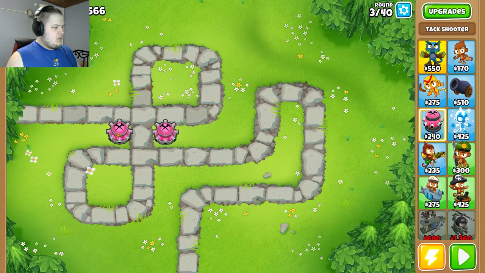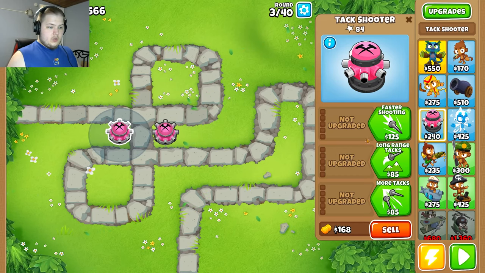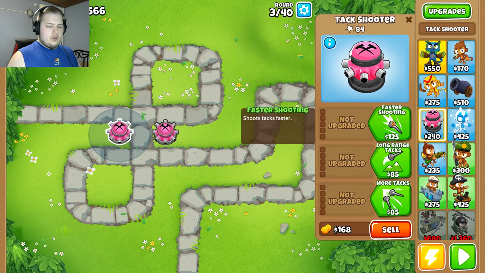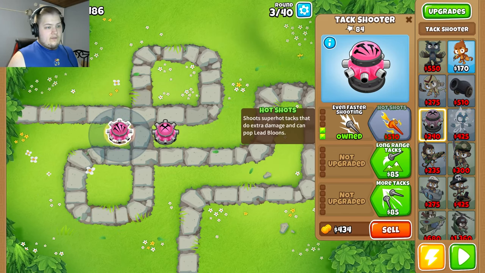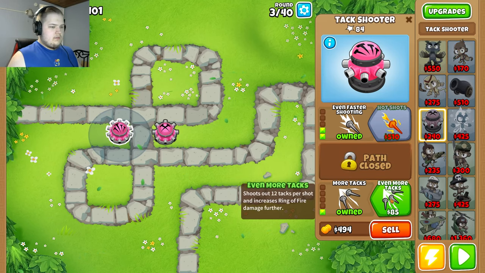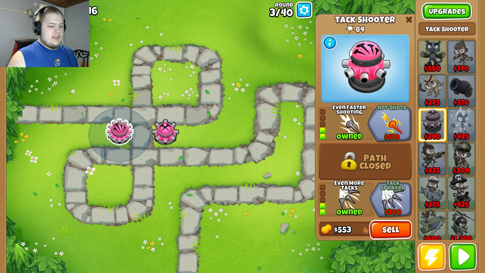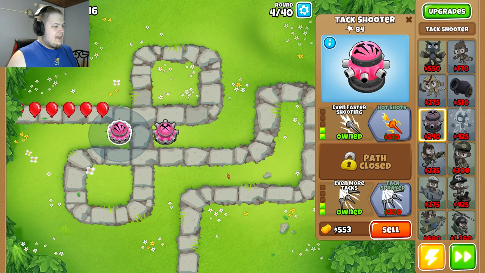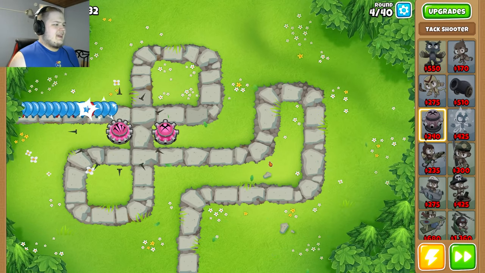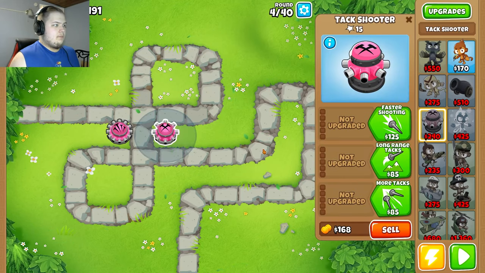Okay, so now we're gonna go ahead and upgrade. You can upgrade these up to 5 tiers, but you can only do 2 from 2 of them. So, I'm gonna go with faster shooting, even faster shooting, but then I can also go with more, and more. So now I can only take one of these up to a 3rd tier before the other one gets locked out. But that should definitely help. Maybe? Should help, maybe?